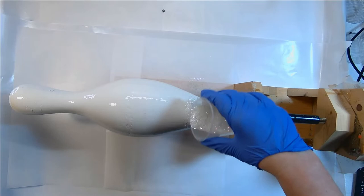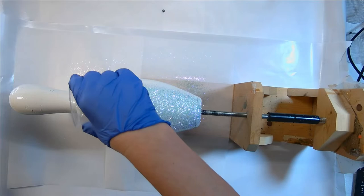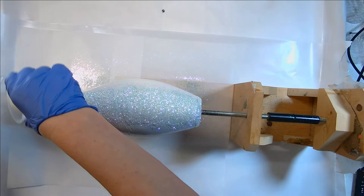So here I am adding my glitter. By adding the glitter to the pin, it helps to fill in all those nicks and dents, and it gives you a smoother surface. And the shimmer that's underneath the hydro dip is absolutely incredible. Once you have full coverage of the glitter, you're going to let your pin dry overnight.